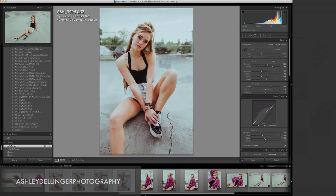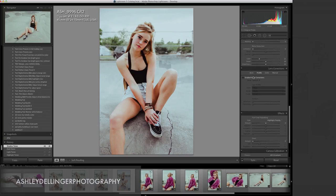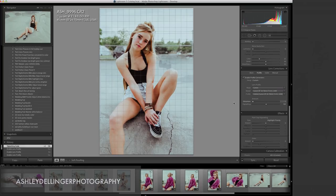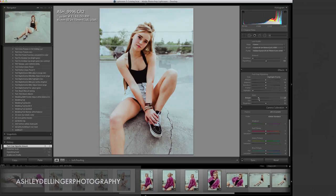I really want this to be a super contrasty picture. Now let's go down to profile correction - I always click that, it takes the vignetting off the corners. If you want to keep it you can drag it back. For distortion, sliding it to the left makes the face a little more sunken and flattering, versus more rounded out to the right, so sometimes I'll move that if it's more flattering to the subject. We'll leave the vignette alone.